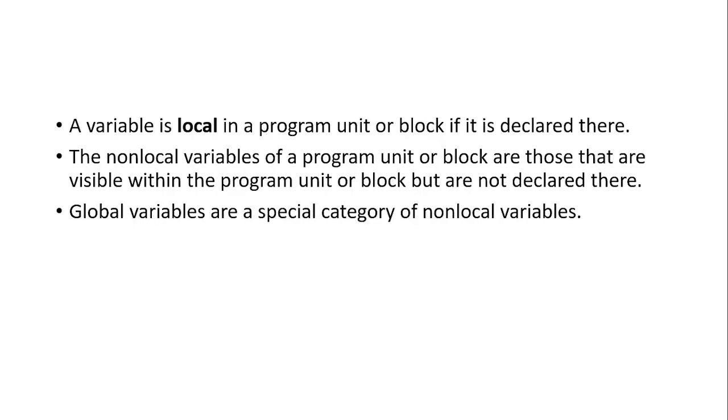A variable is local in a program unit or block if it is declared there. If we have a program unit, a subprogram or a function, and a variable is declared inside that subprogram, then we can say that the variable is local to that particular subprogram. The non-local variables of a program unit or block are those that are visible within the program unit or block but are not declared there. Their declaration will be somewhere else, not inside that particular program unit, but we can refer to or use these variables.